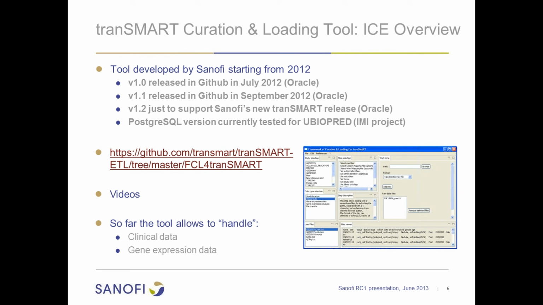As David said, there is a PostgreSQL version that is currently tested for UBioPred. All these versions are available on GitHub, with the link here, which is the tranSMART ETL repository. There were also videos created to explain how the tool works. These videos have not been published yet, but they should be soon. So far, this tool allows handling clinical data and gene expression data.